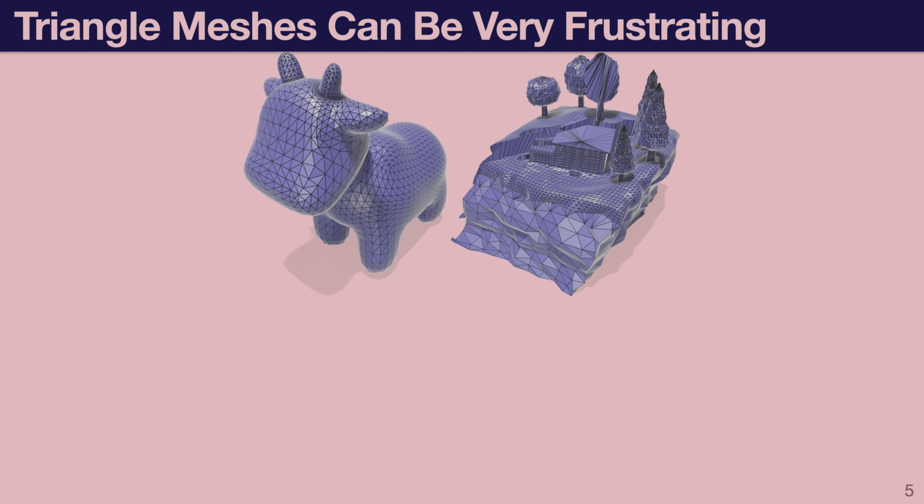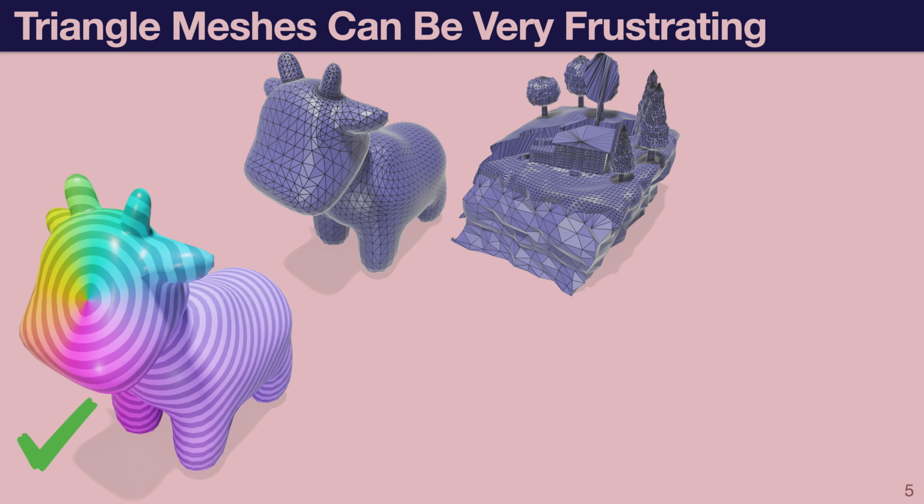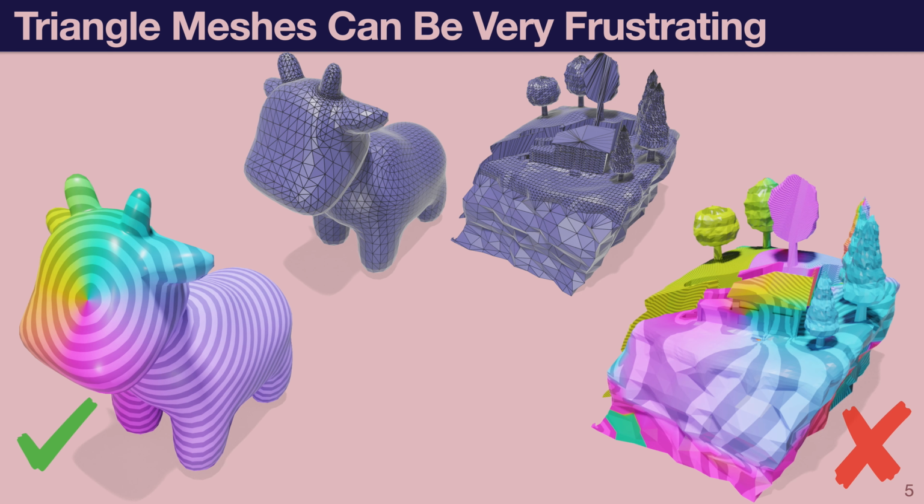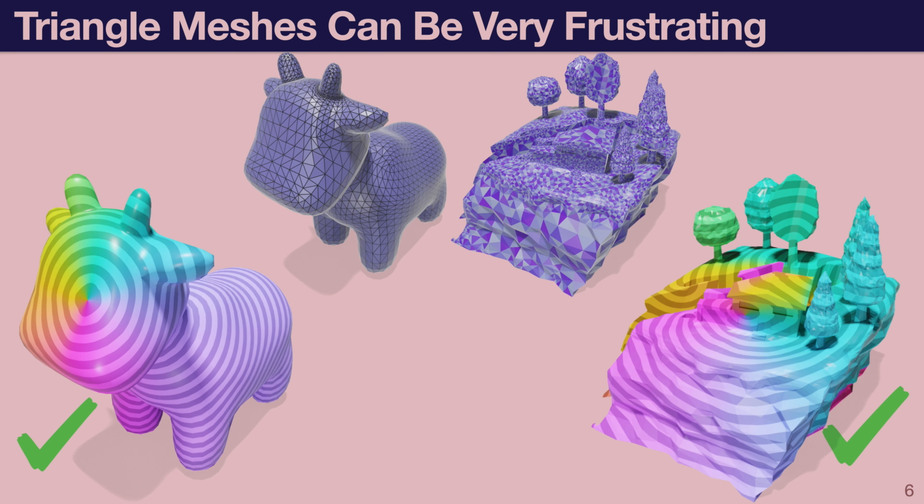And indeed, geometry processing is full of great algorithms that work perfectly well for the mesh on the left, but produce essentially nonsense for the mesh on the right. Even though the mesh is a fine representation of the geometry of this surface, it just isn't amenable to higher level computation. Today, I'll show you a new data structure that lets us escape this frustration and offers a new guarantee of correctness. The trick is to use integers to efficiently encode a high-quality intrinsic triangulation.